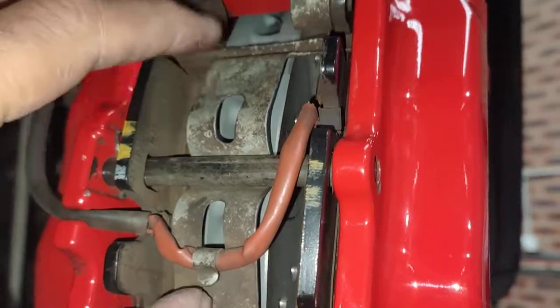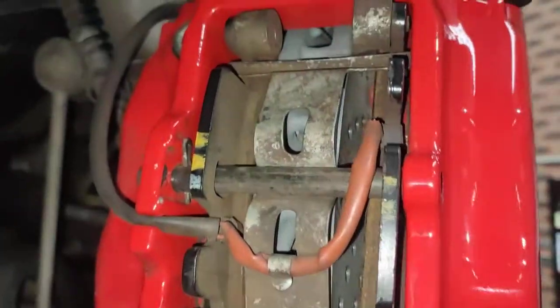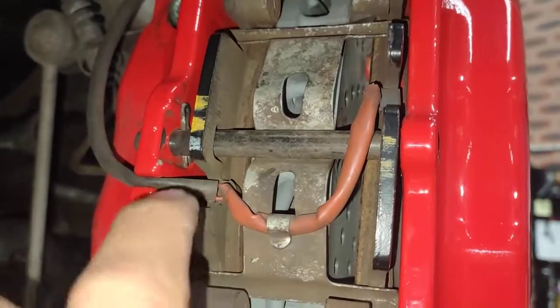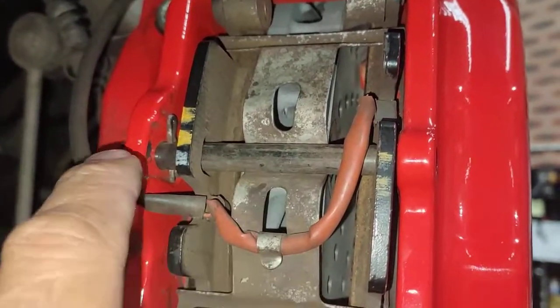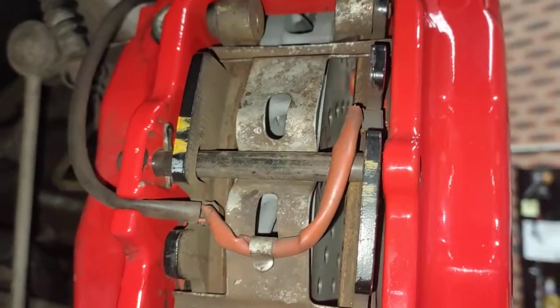That's the old spring. I'm getting a new spring. This part here is the actual spring loaded clip. What it does is hold the brake pads. The pin goes through the spring, which holds the brake pads inside there, so it doesn't move anywhere.